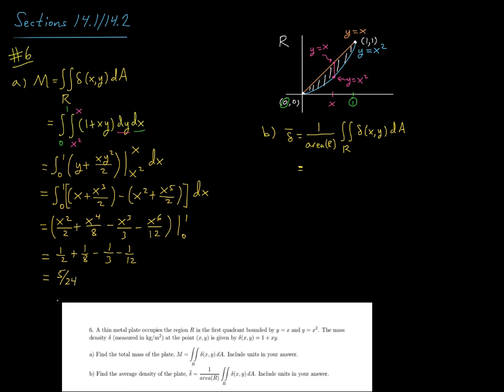Now as far as the units are concerned, since the density is in kilograms per square meter, dA will have units of square meters. This product will have units of kilograms, and then summing those up will give you something in kilograms. And that makes sense because, as the problem says, this is the total mass of the plate.